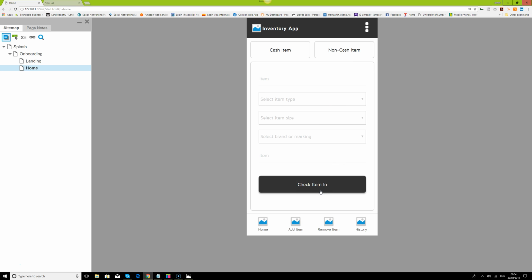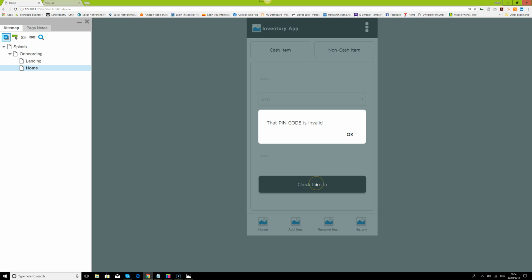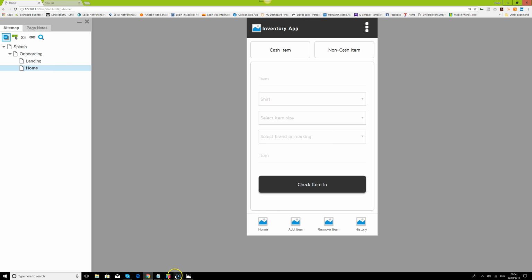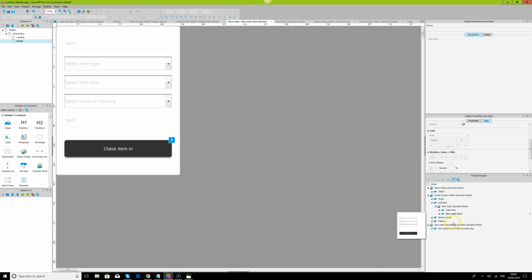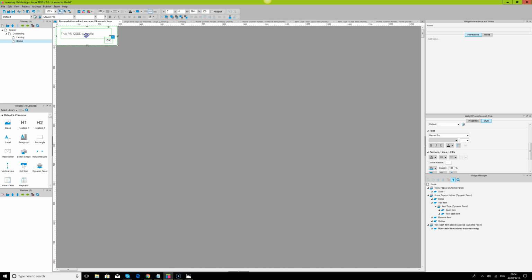We will assume that we've already added a cash item. We've added all this information, and we'll just check this, and it'll say pin code. So we need to change the error message and say item added successfully. So this item has been added successfully.